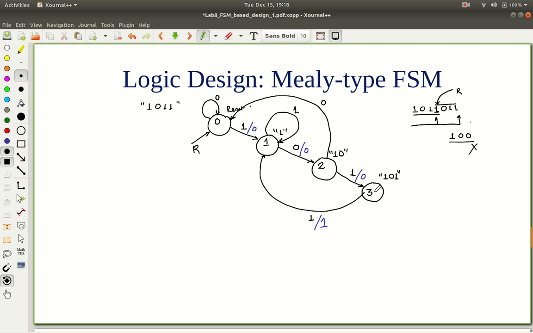What about if we get a 0? Notice that in this state we have received so far a 1 0 1 and now we receive a 0. These last two values could be considered as a potential beginning for the next sequence. So we should go back to the state where we remember that we have received a 1 and a 0, right? So if we get a 0 here, then we go back to state 2.